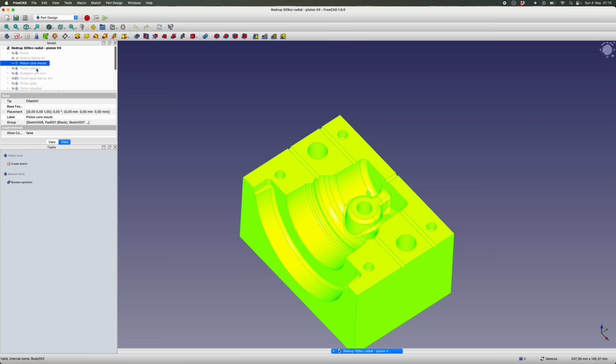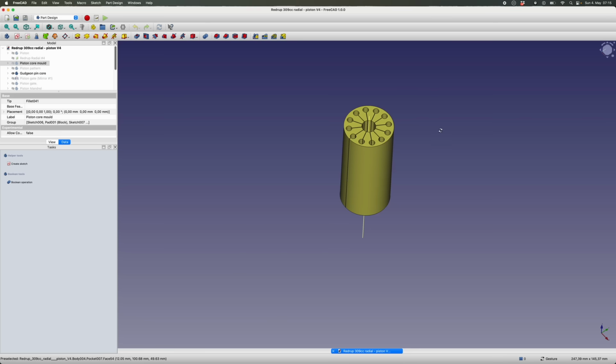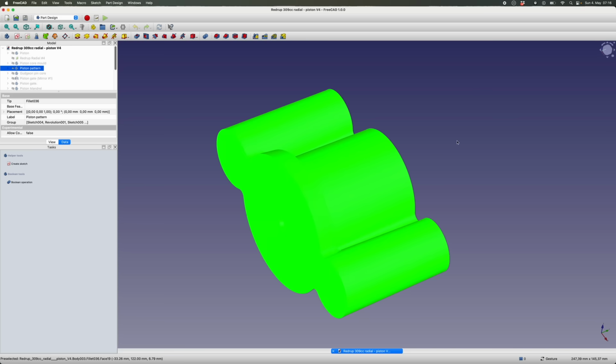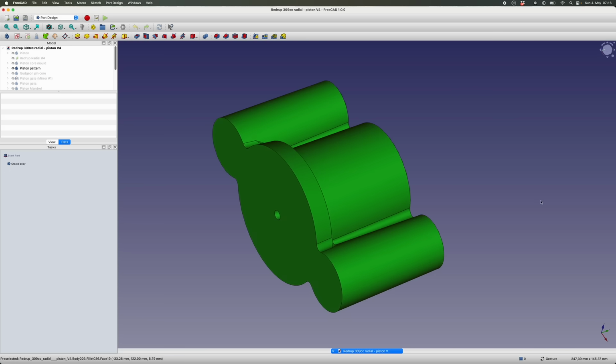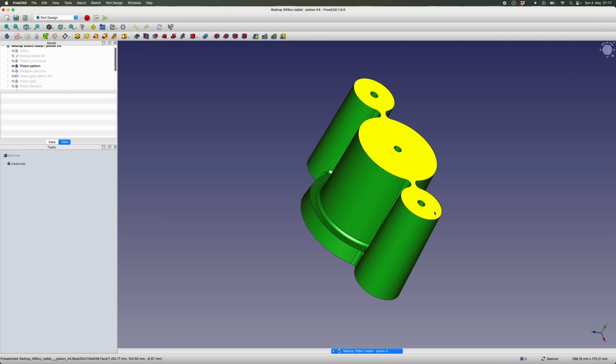To preform the pin bore, I made a second sand core. This one's got a flexure sort of design so that it's quite easy to demold once the sand's been hardened. And then I needed a pattern to form the outside geometry of the piston. This also went through a number of different iterations because I was getting a lot of shrink defects between the risers and those web-shaped runners across to the actual pattern itself.